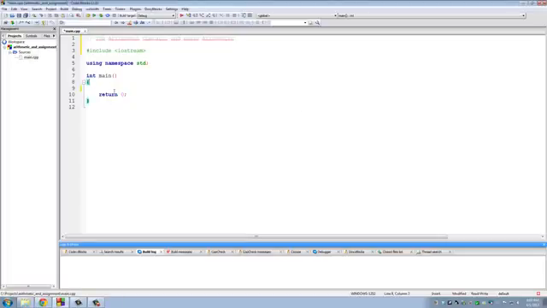Okay, so the assignment operator is a pretty simple operator. Let's declare three variables: integer a, b, and c. What the assignment operator does is it assigns a value to a variable. So if I go like a is assigned 5, what happened here was 5 was assigned to a.